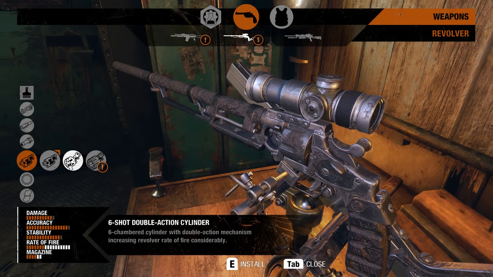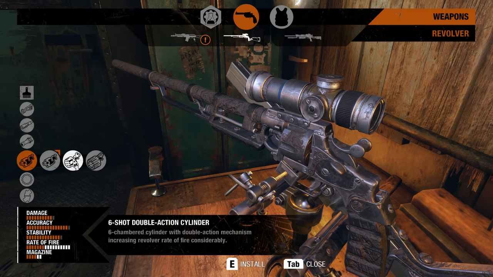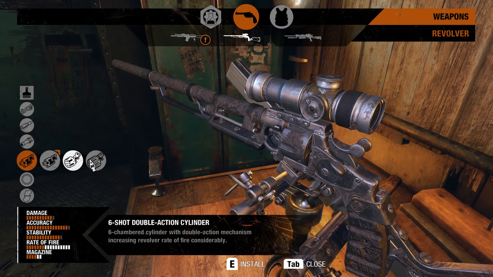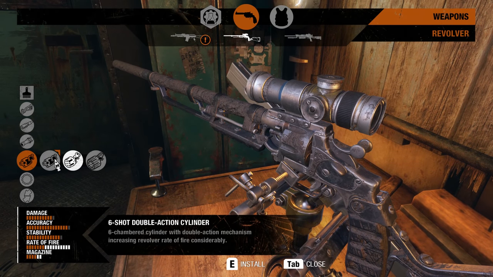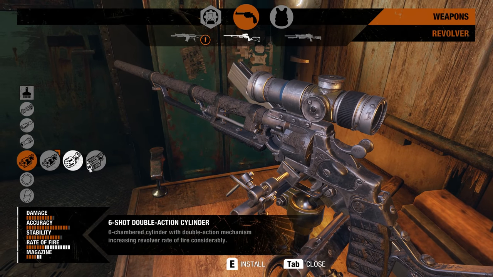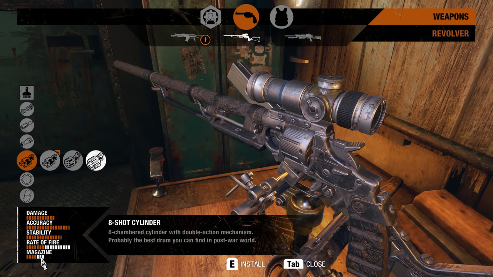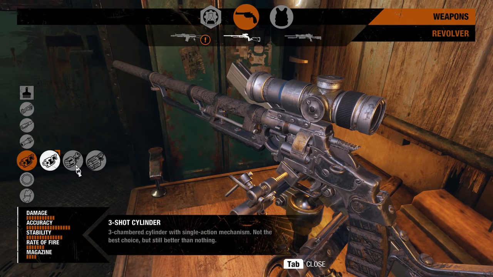Ooh. 3-shot, 6-shot, double action, 8-shot. What's a double action mechanism? What does that do? Increasing revolver rate of fire considerably. Oh, that's probably what the action is. I'm going to be using this as a sniper, it looks like, so I don't think I need to fire really fast. So next one up, decrease damage and accuracy a little bit. Huge rate of fire increase, and of course, magazine increase. Oh, the 8-shot increases the magazine and improves on the damage. I guess I'll go with the 8-shot. Very, very minor accuracy penalty, and I don't really care about the rate of fire, but having a bigger magazine would be nice. I remember with the 3 shots, I had to keep reloading a lot.